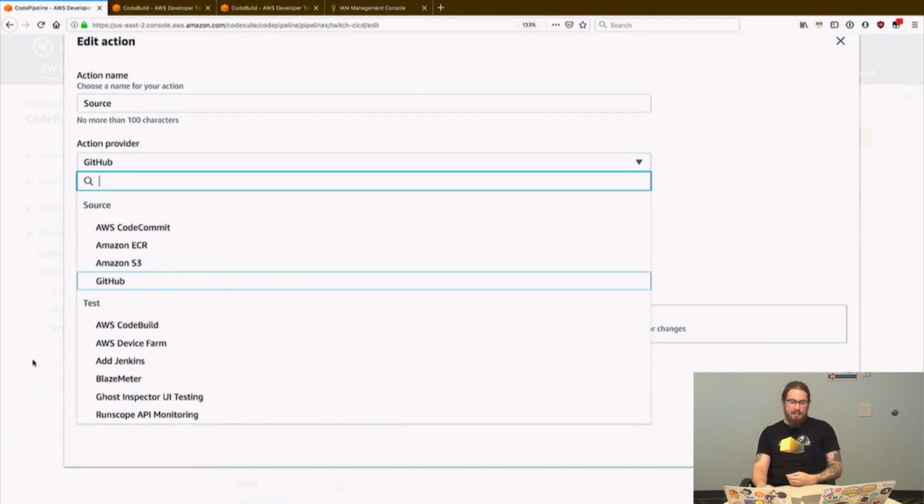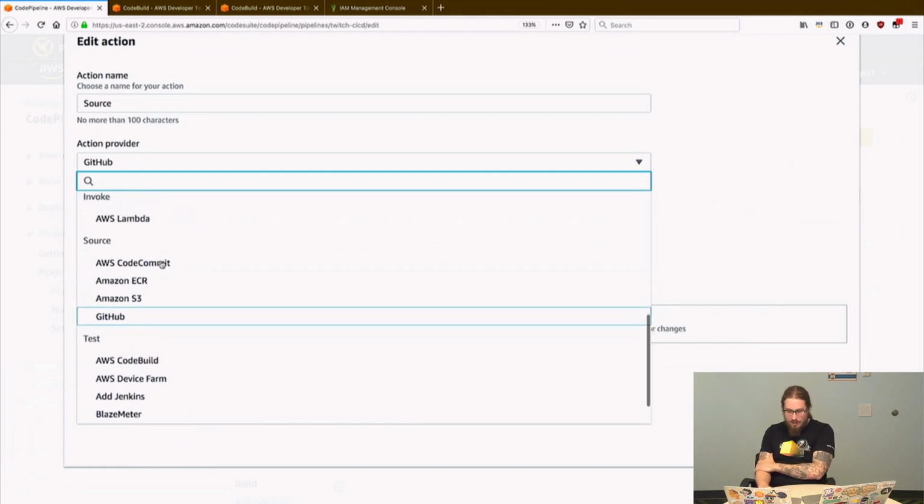They have a feedback link here in the console, and in case you didn't know, if you send feedback on the console on a particular page, it'll go straight to that team. So you can say, I would like to see Bitbucket added to this. But one thing you could use as a stopgap solution is the Amazon S3 source, and have your own process for taking the code that happens in Bitbucket, zip it up and put that zip file inside of an Amazon S3 bucket, and then this source stage will be triggered based on that file being uploaded to the bucket. So that will allow you to do a sort of patch in the meantime, but hopefully in the future, if we can add a direct Bitbucket integration here, that would be awesome.